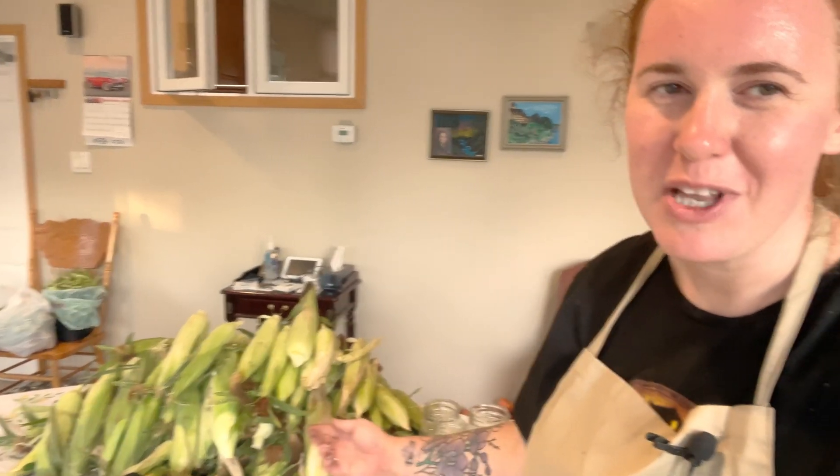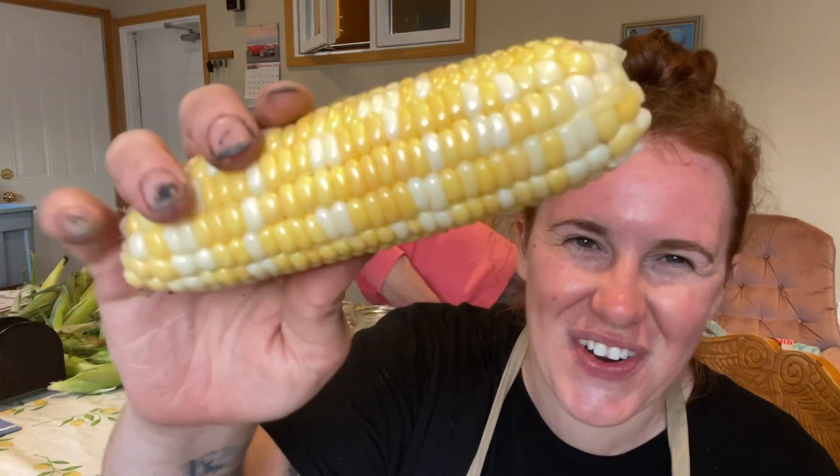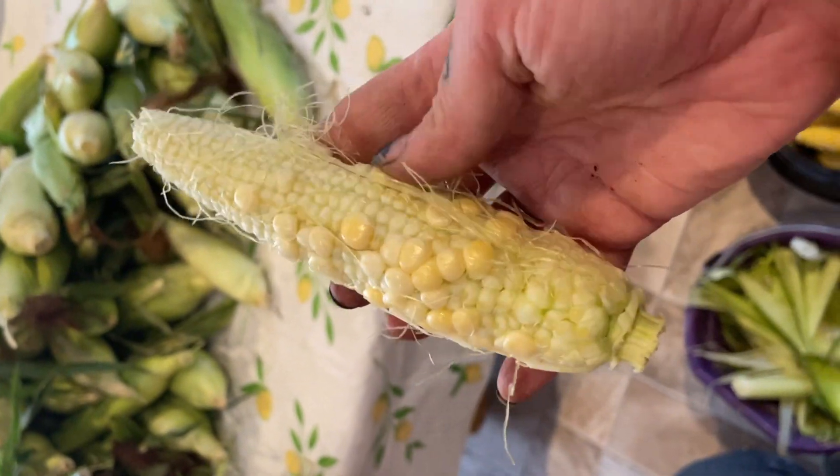This is my one-year supply of corn for two people. My grandparents are helping me because in my genius I decided to harvest said corn and I have to work tomorrow, and it won't be able to be processed until my next day off which is Saturday — that's a week away. My auntie said it's gonna go bad, so shout out to my auntie Moni for being willing to process this all for me. She's a miracle worker — she thinks canning is fun and a side hobby. But let's look at some issues I did have with my corn: what's normal and what's not, how to maximize our yields when it comes to corn.